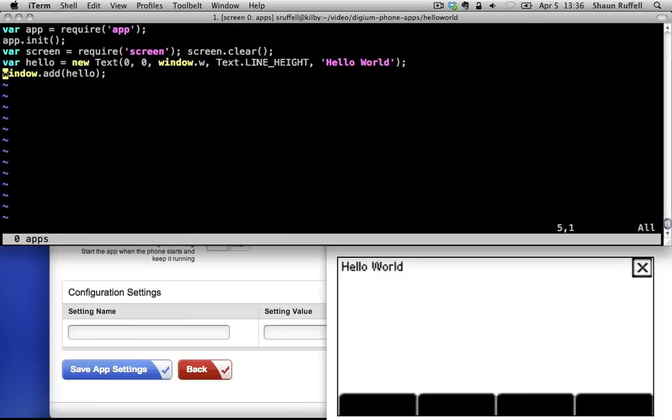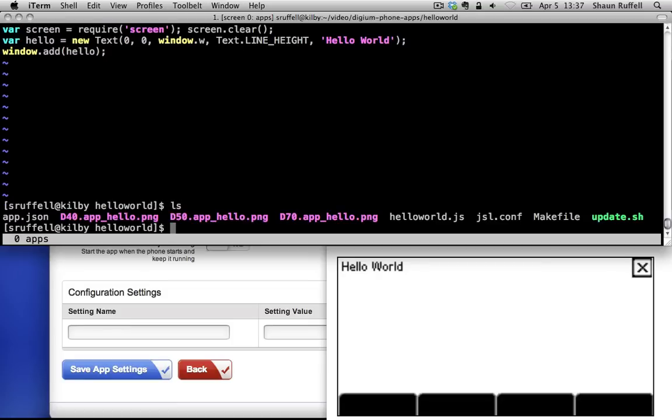So in the source code for the Hello World, basically it's just doing a common app initialization step. I recommend just doing that each time. There are some other libraries that you may want to use as your app gets more complicated that'll need this app init step, although strictly for this Hello World example it's not necessary. But it imports the screen library and clears the screen, and then throws up a text widget on the screen that says hello and adds that to the top level window.